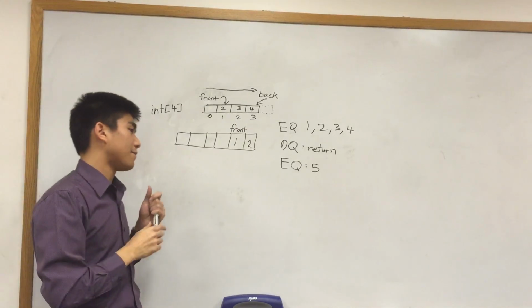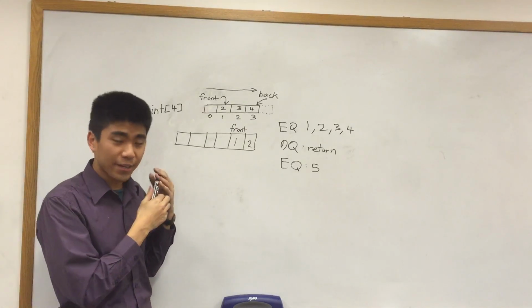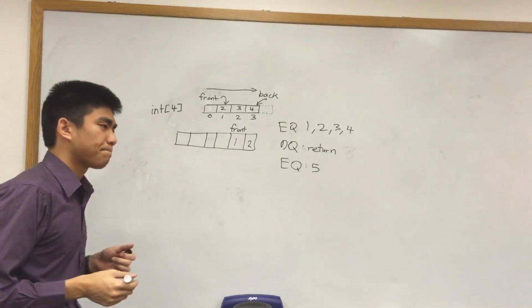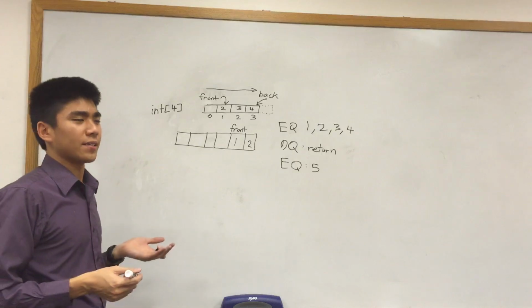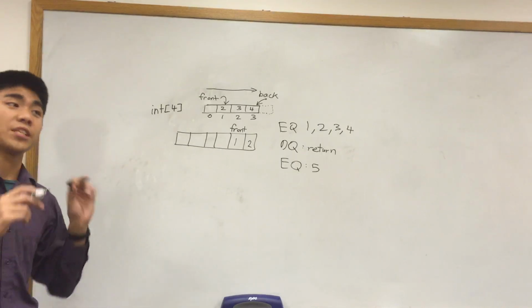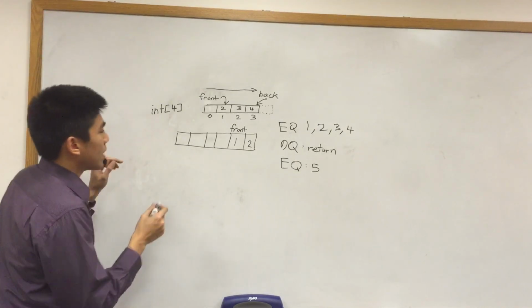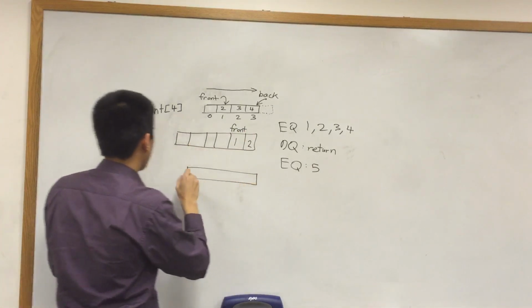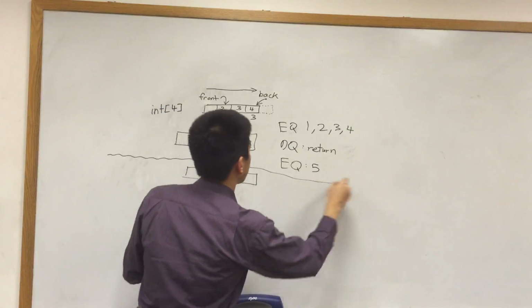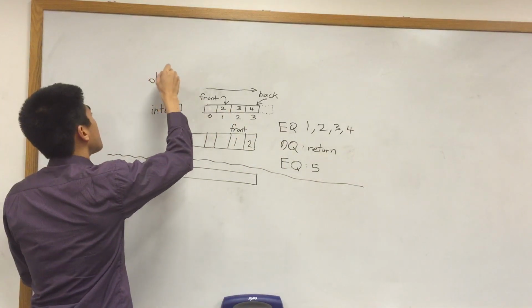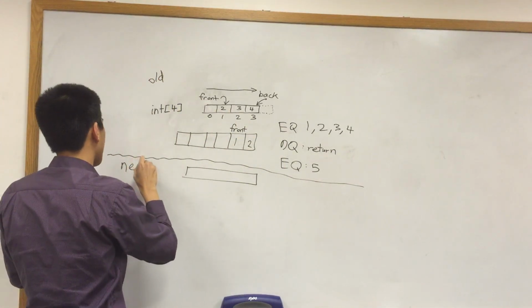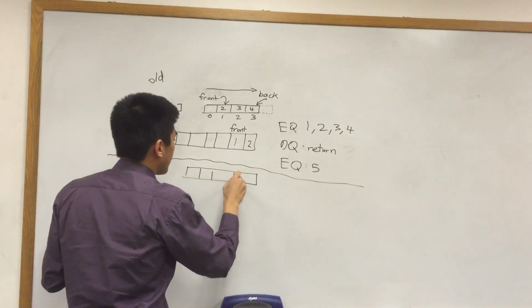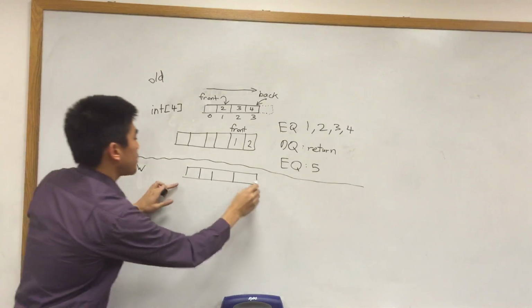So what can we do? We can have a smarter implementation. Enter the circular array. A circular array actually is just a normal array. It's not even circular. The only reason we call it circular is because whenever you reach the end of the queue, let me go ahead and draw it over here. So this demarcates the difference, right? So this one was the old crappy one, and this one's the new spiffy one. In the new one, anytime it gets filled up, we just run back to the front.